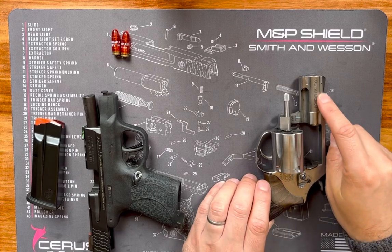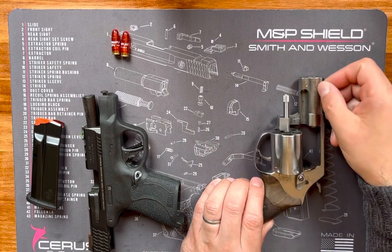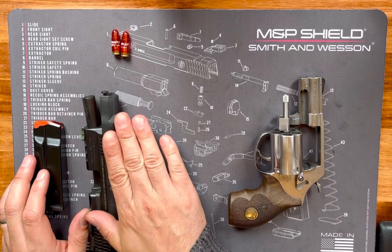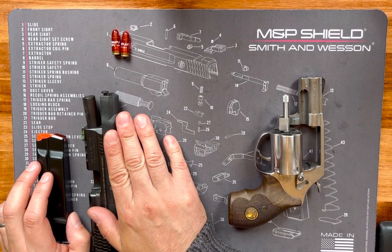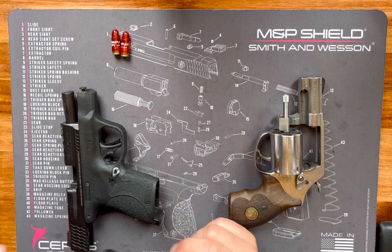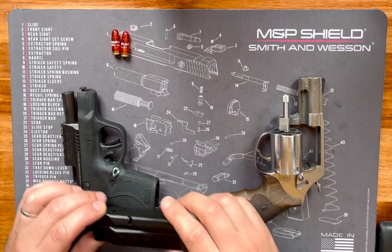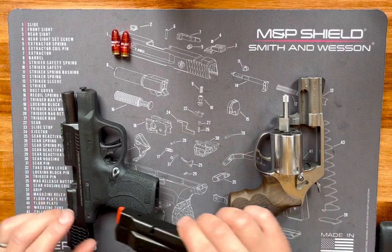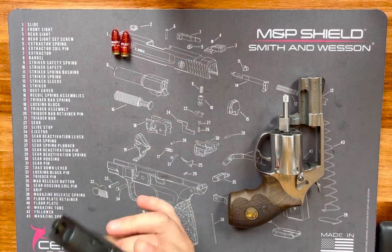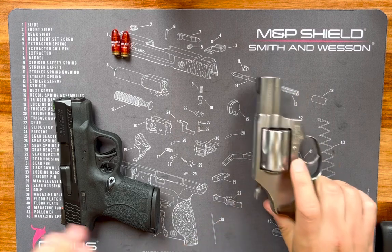In this case, my revolver is a Smith & Wesson model 60-14. So the model 60, in this case, is one that can fire up to 357 Magnum or 38 special if you want to. And the semi-auto is a Smith & Wesson M&P Shield Plus. And since this is for concealed carry and minimum size is what we want to achieve, I'm going to be referring to the magazine that holds up to 10 rounds, which is the smallest one, and that is flush against the handle of the gun. So in this case, both guns have been safety checked, no rounds, empty, and the revolver is also empty, safety checked, and all that. All right.